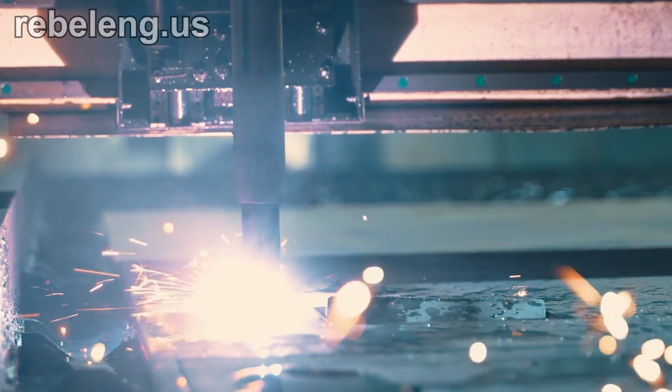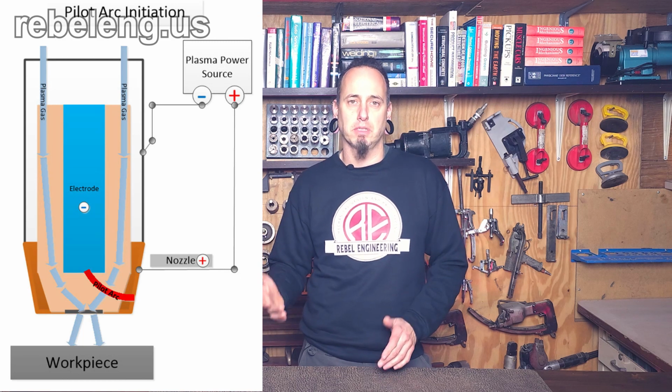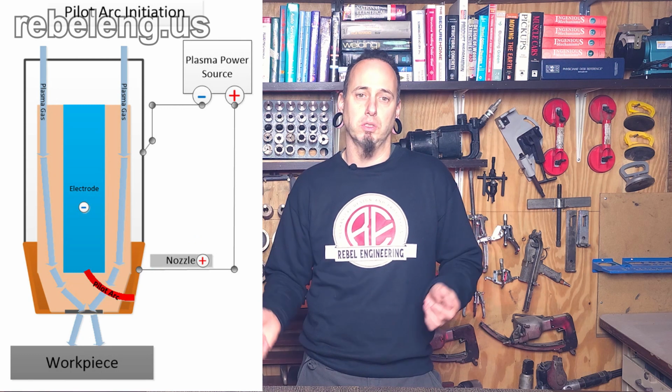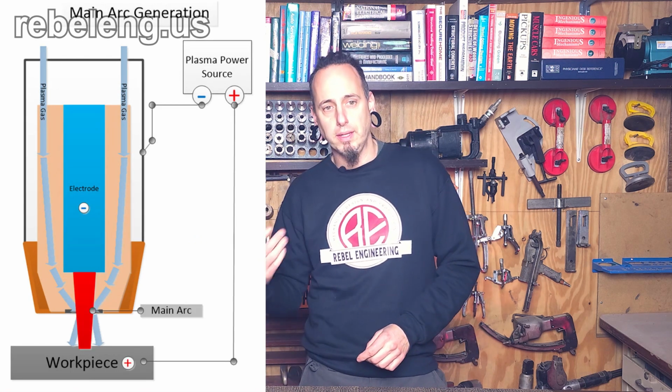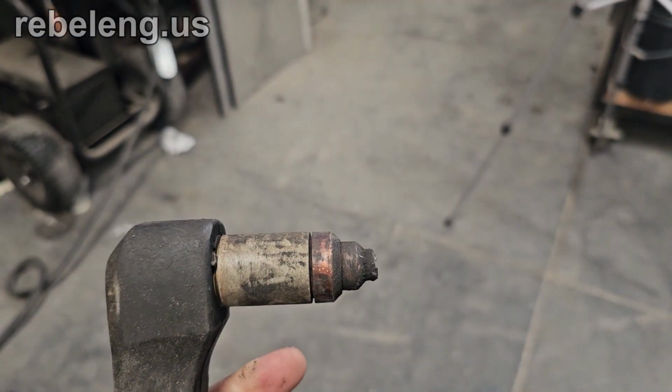To do this, a plasma torch needs a method of heating the gas stream to its ionization temperature. When this occurs, the gas becomes electrically conductive. A spark is used to heat a small amount of gas, which then allows the DC power in the torch to ionize the rest of the gas flowing through the nozzle. Plasma torches have both positive and negative in the torch. What you're doing when you fire the torch is making an arc across the two potentials.